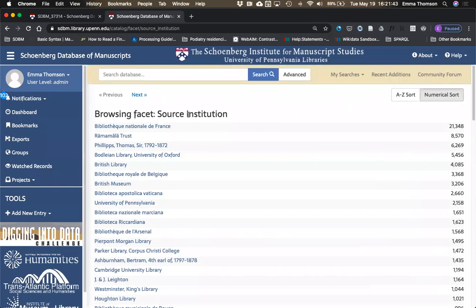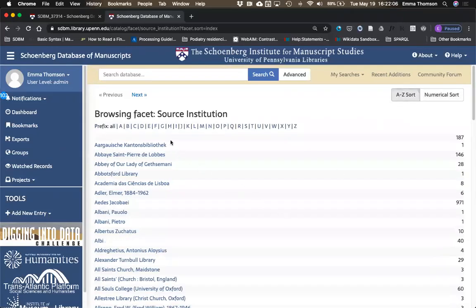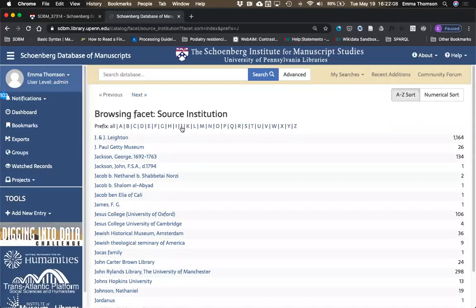So for source institution here, you see they're automatically sorted by number. So we're seeing the highest number of entries with these source institutions in them. The BNF is the big one here. If you're looking for a specific institution, you can sort in alphabetical order and then navigate through them this way.